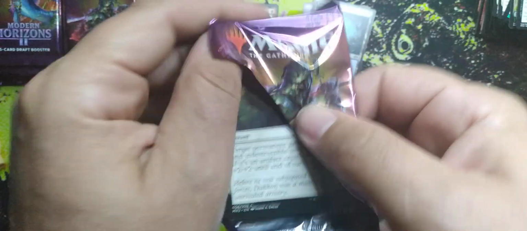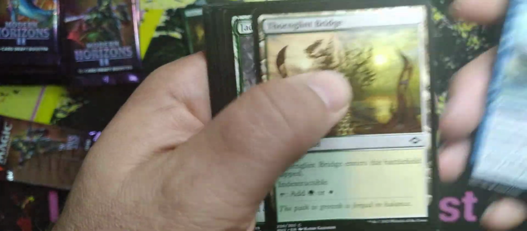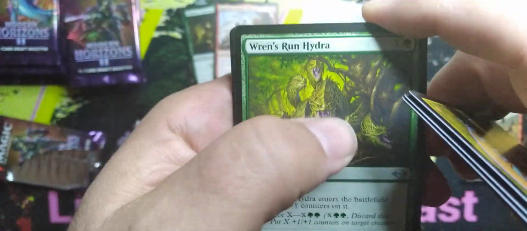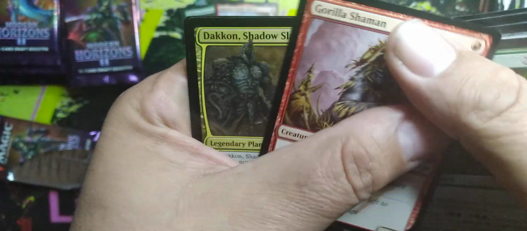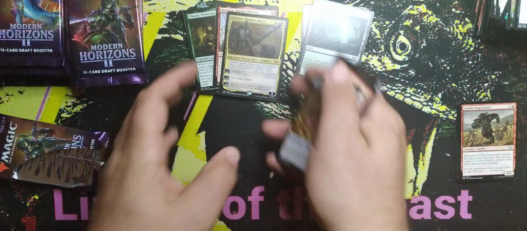If we were a lesser man, Tony, we'd quit opening them now and sell them on the eBay. Oh my goodness, a monkey. What next? Oh, don't be greedy, big guy. Oh, we got a Renzrun Hydra. Perfect. I totally wanted one of these. Gorilla Shaman. Oh, very nice. Dakon the Shadow Slayer. We've got a mythic. Oh, that is just amazing.